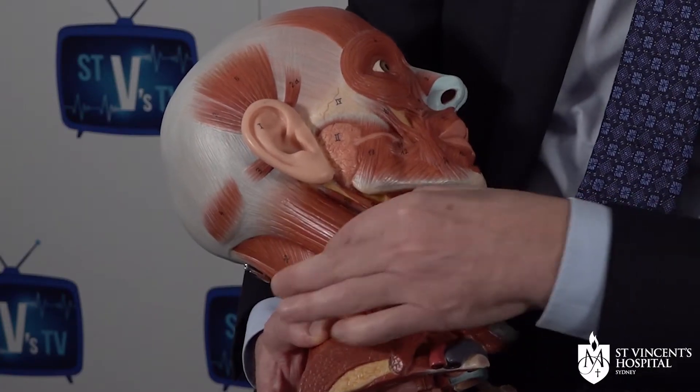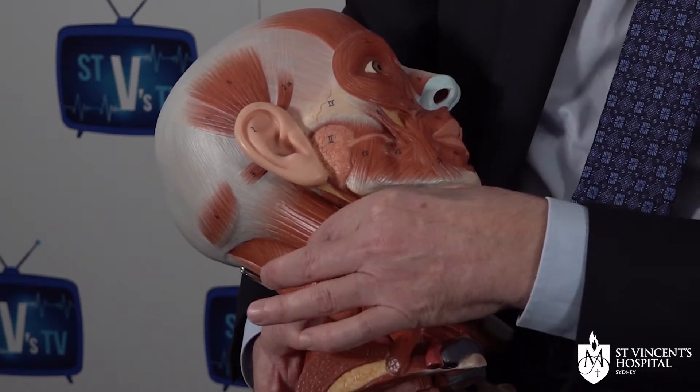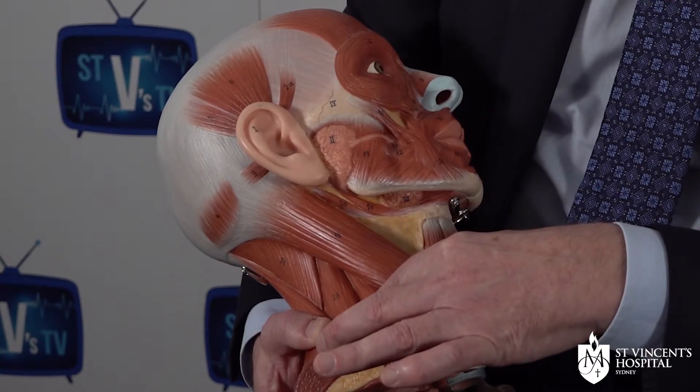As an adult, still the most common cause of developing a lump in your neck is an inflammatory cause — something like having a sore throat, tonsillitis, or some kind of infection that causes a lymph node in the side of the neck to swell up. The treatment is often antibiotics, and you would expect after a couple of weeks that an infected or inflammatory lymph node would disappear or go down significantly with treatment.